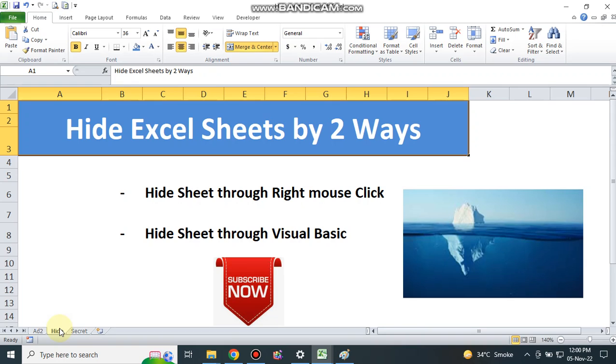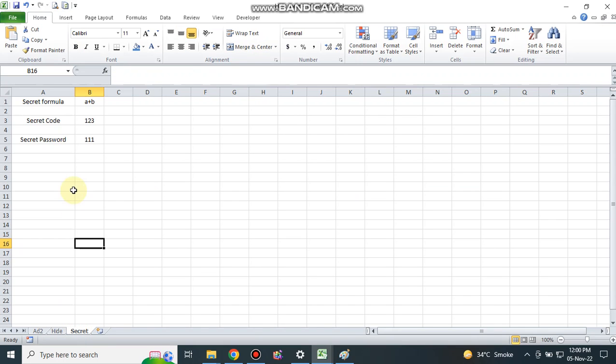How to hide the sheets? We will learn the two ways here. For example, this is the secret sheet. One sheet has secret formulas, secret codes, secret passwords, or anything that you want no one to see.